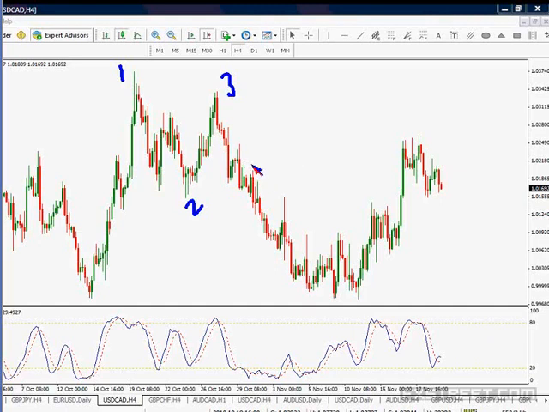Let's use the Fibonacci's on it. Now what this 1, 2, 3 tells us is that when point 3 is formed here, you are looking at a bearish move. Expected momentum is bearish, but we are still not sure. You need some confirmations. This is a place where we use the Fib fans. What we will do is plot the Fib fans from this swing high to this swing low before price retraced up. So Fib fans to be plotted on 1, 2, 3 formations.